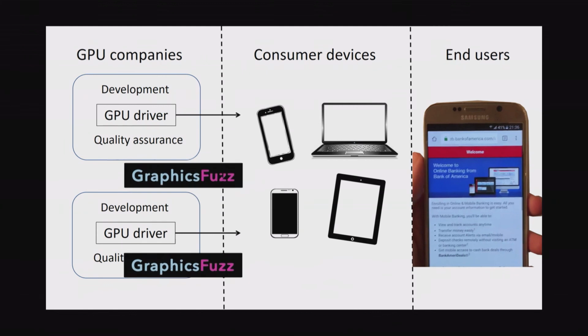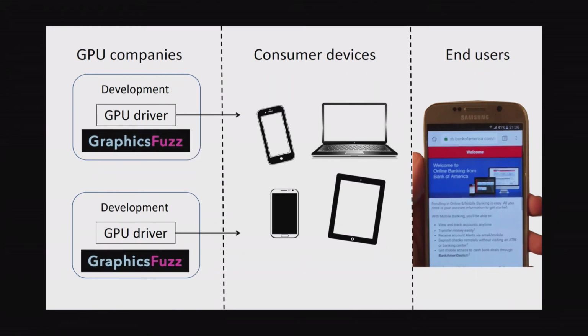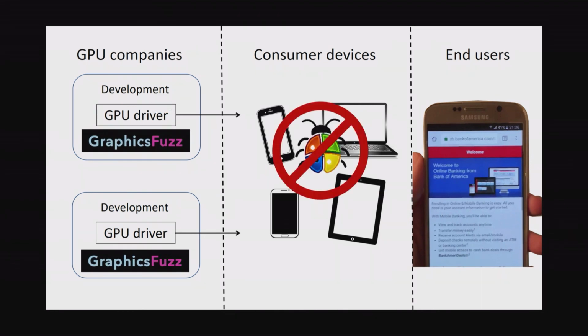We'd actually like to make Fuzz be embedded inside these companies to augment or maybe replace their quality assurance processes so that when driver bugs occur, which is going to happen because driver programming is really difficult, Fuzz can find the bugs, the developers can stamp on the bugs. When they occur again, Fuzz will find them, the developers can stamp on them, and ideally, no more bugs will make it out into consumer devices. Okay? And this mission to use various different techniques to stamp out bugs, I suppose, summarizes my research agenda.